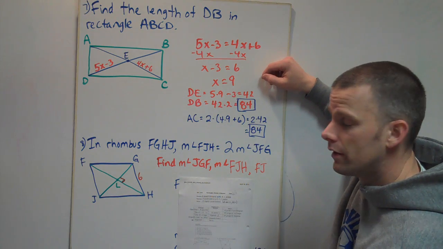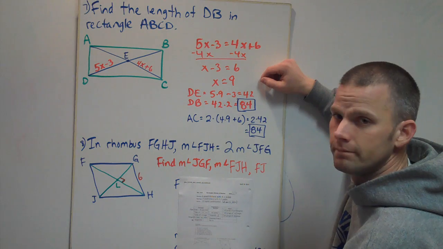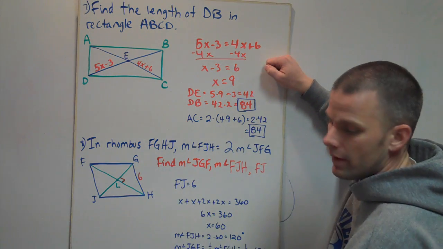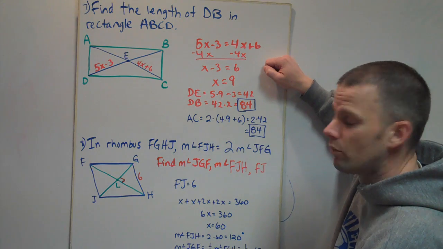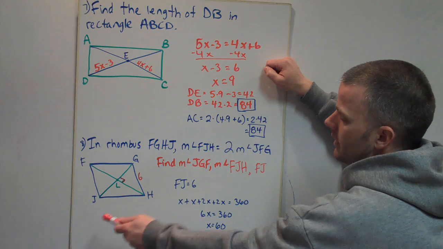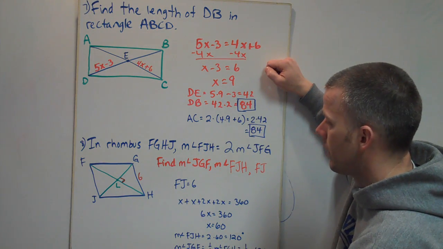So again, you want to pause the video and try to work it out on your own. Now would be a good time, because here comes the solution. Easy answer out of the way first. Since GH has a length of 6, FJ is also going to have a length of 6 because the opposite sides are going to be congruent to each other.